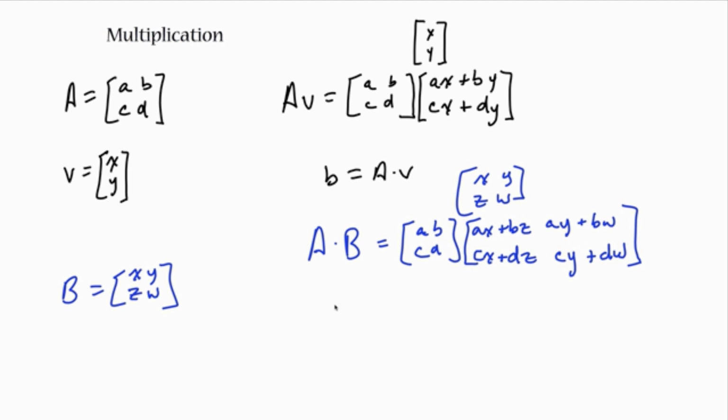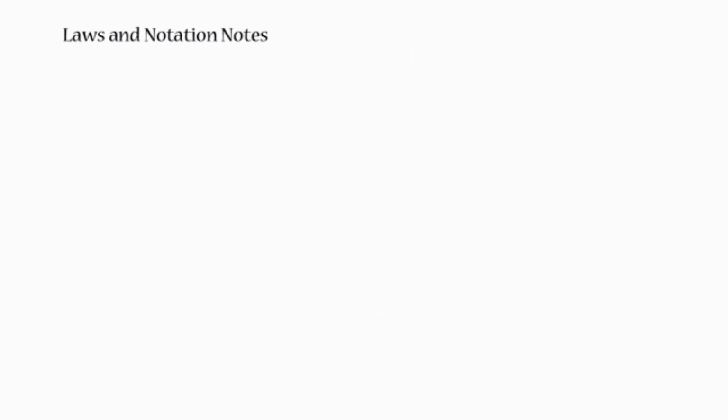Because these are the same size, I could also multiply this B times A, which is going to be a slightly different thing. Do this quickly for yourself, and you can prove to yourself that B times A is not necessarily the same result as A times B. In terms of actual laws and rules of matrix and vector multiplication, the number one is that A times B is not necessarily the same as B times A. Remember, these capital letters all mean they're matrices.